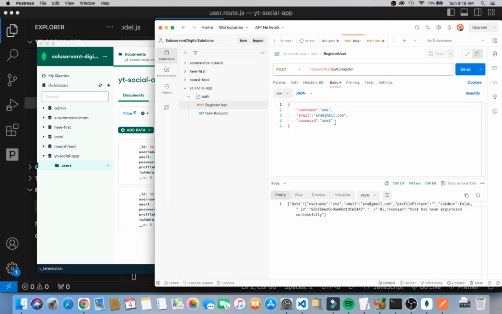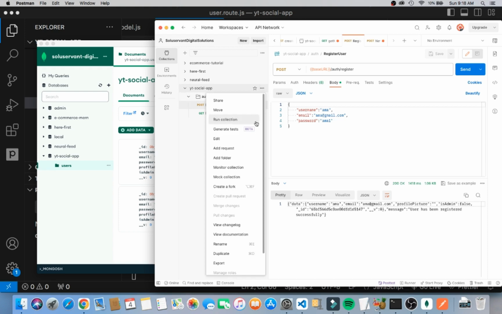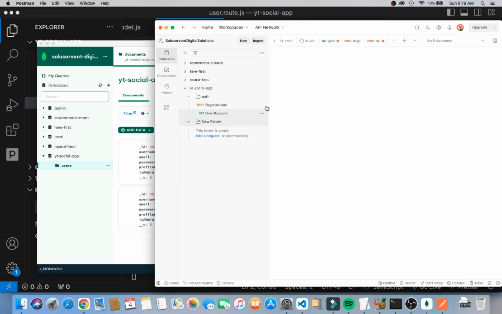Okay, so we can come here and then create a new folder called user. It needs to open up for us to change the name. Okay, but it's not opened up, so we can just create a new request or rename. So I'll rename this folder to user, right?